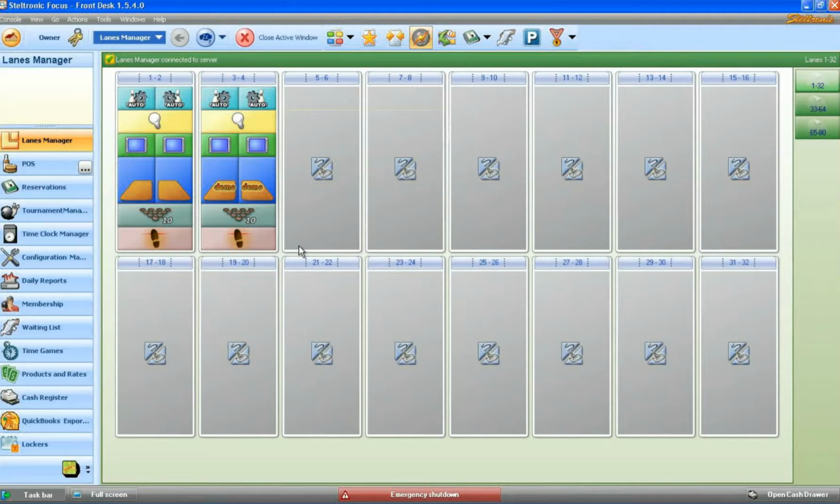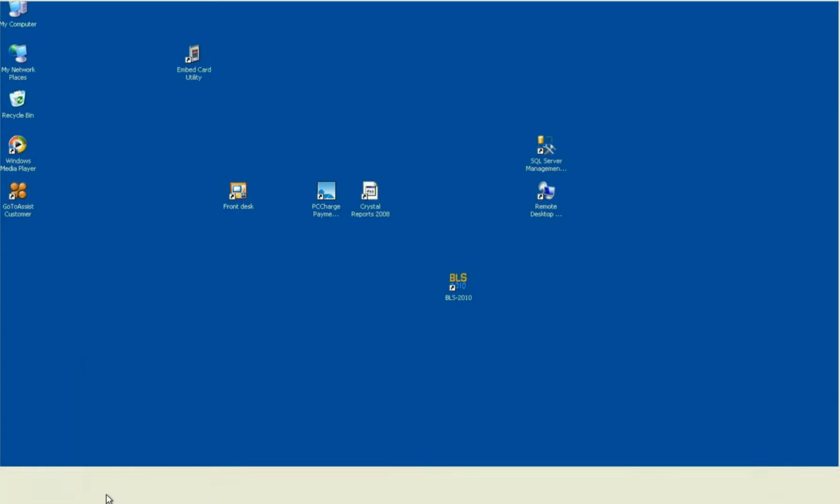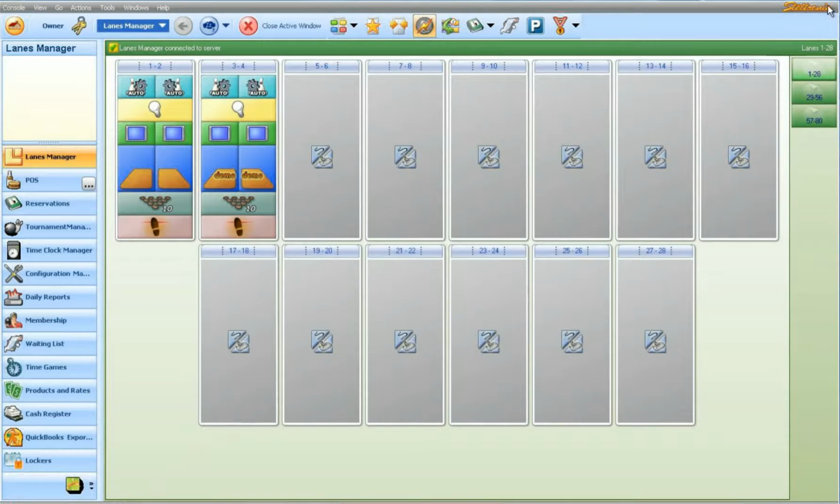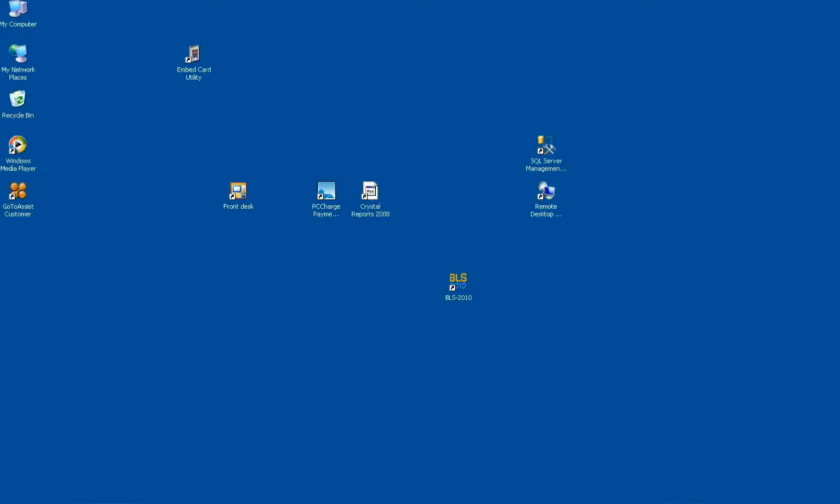And again, this is just a global version of the features of Focus. Of course, each one of these items we can go into detail later. This button here allows me to turn it into full screen. And if I turn it on to full screen, if you look over here in the right-hand corner, you don't see the normal windows of minimize, maximize, and close window of what we're used to in Windows.